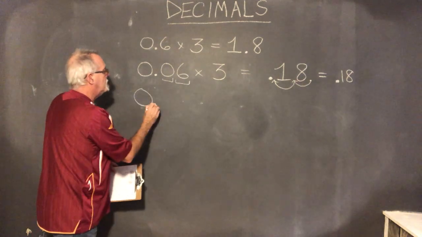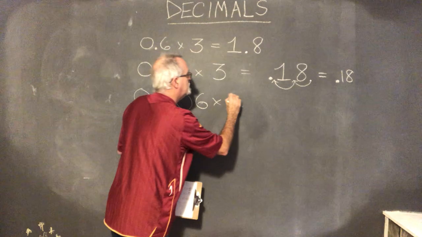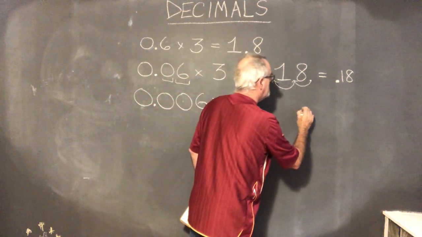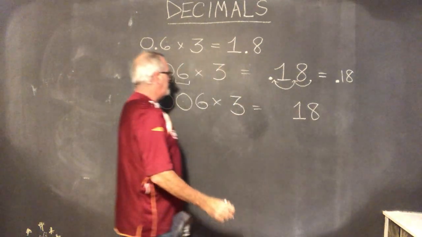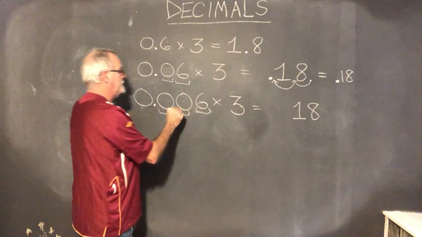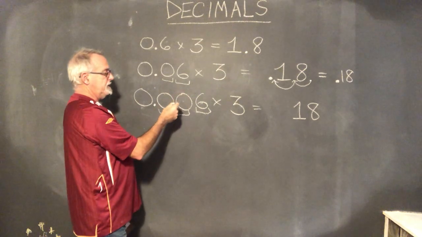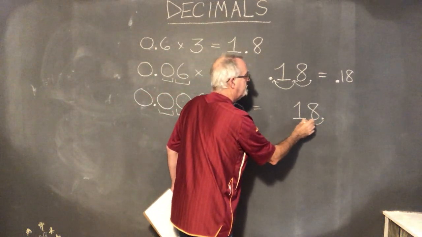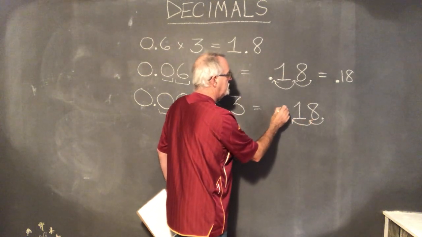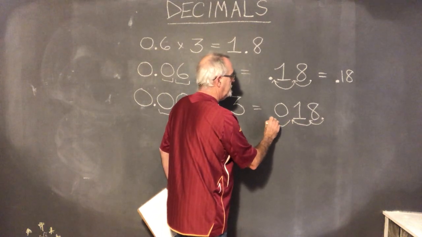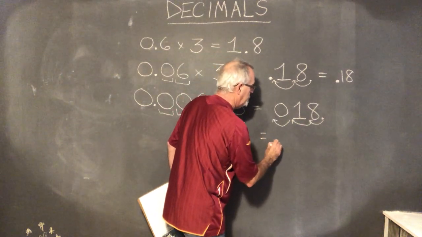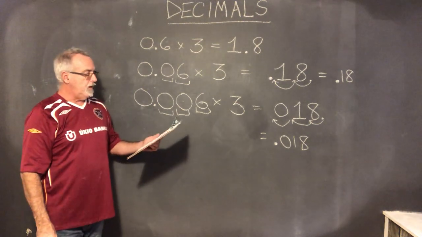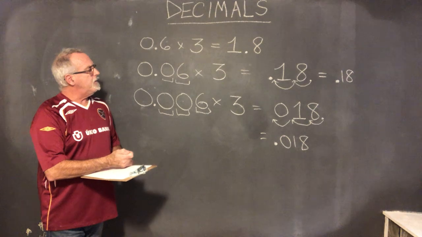And then what if we had 0.006 times 3? Remembering to draw larger now, aren't I? Okay, it's still giving me 18. 3 times 6 is still 18. But now I have 3 digits to the right of the decimal, as I have to include both of these zeros. In total, 3, so I have to have 3 digits to the right of the decimal here, so I'm doing the hopping. The problem is I don't have enough digits to hop 3 times. I only have enough digits to hop twice, so I have to put a 0 here and hop a 3rd time anyway. So therefore, my answer is 0.018. So this hopping thing. Hopping's fun. But I'm going to move on.